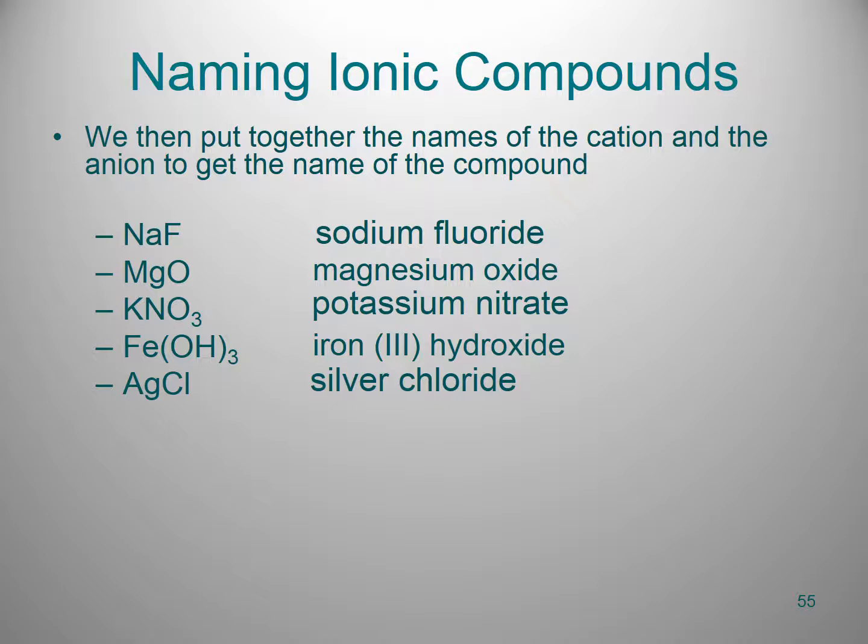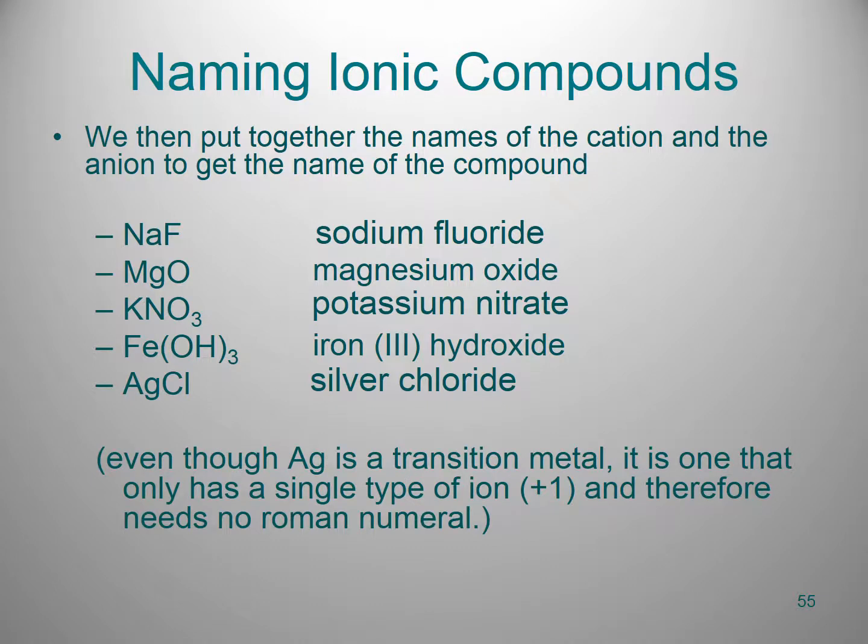It's hard enough to learn all the rules, but then to learn the exceptions to the rules makes it kind of complicated. So silver is one of the transition metals that only has a +1 charge. There aren't other ions, so oftentimes the Roman numeral will be left off. If I were doing it on a test, I would probably put the Roman numeral for anything in the transition metals, just to make it a little easier on you. And so if you put the Roman numeral, that would also be fine.